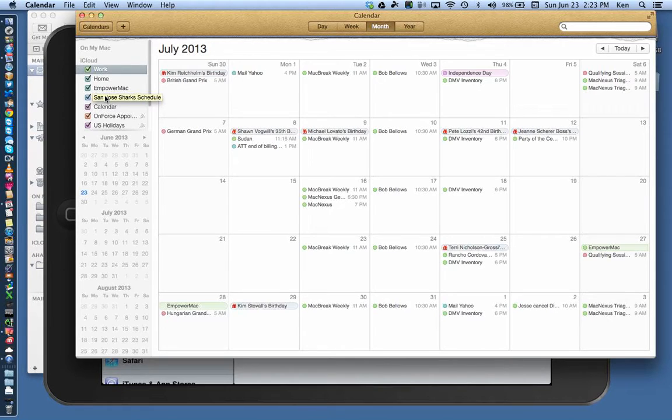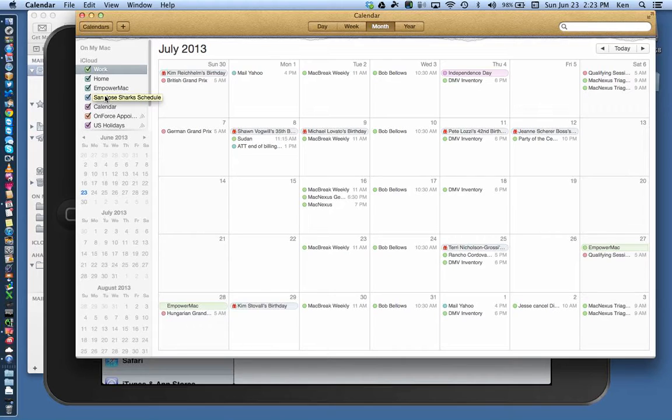I don't even think it says iCloud on this, though. Yeah, it's an inconsistency in the way they're displaying it. I don't see iCloud on mine. You may not have iCloud set up. Right? Yeah.